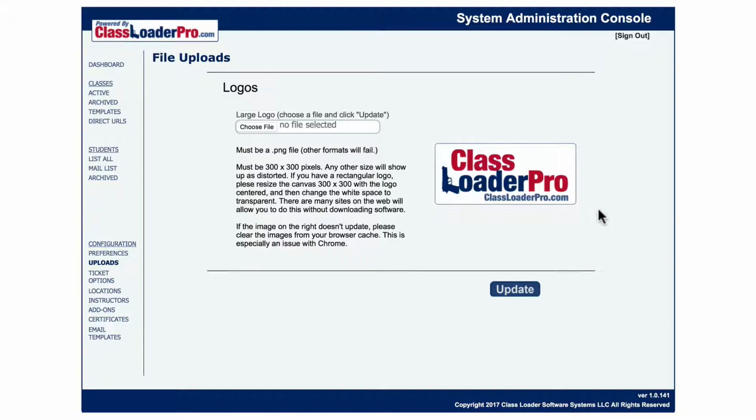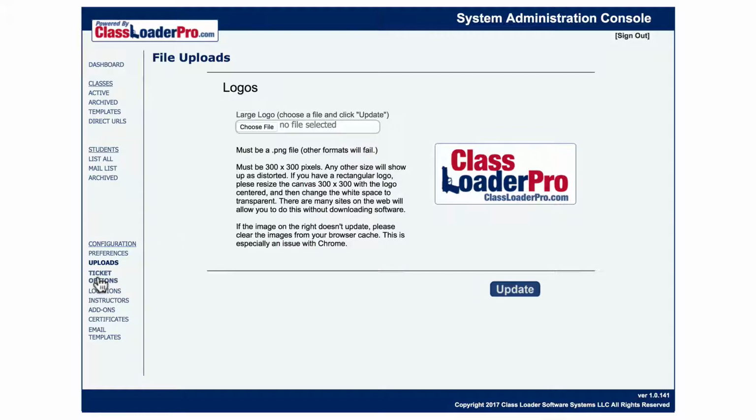I had to actually create it with a clear background so that I could get it to this 300 by 300 pixel size. But basically, once you have that all ready to go, you select that file here, and then you click update, and you should see your logo right there.